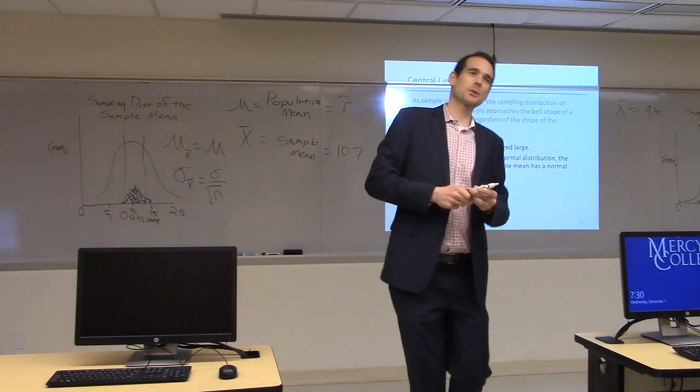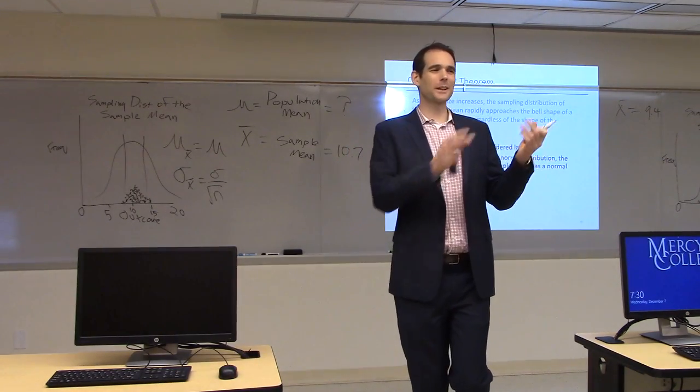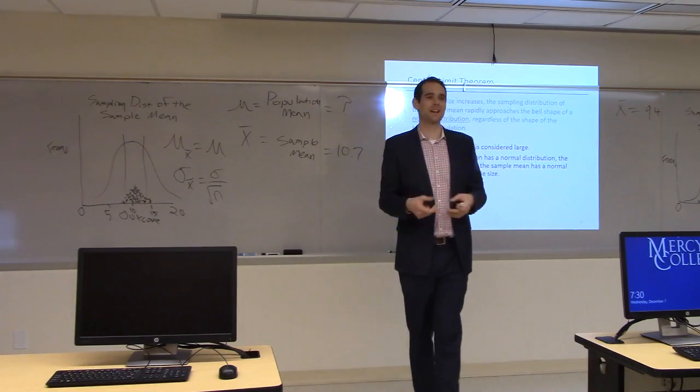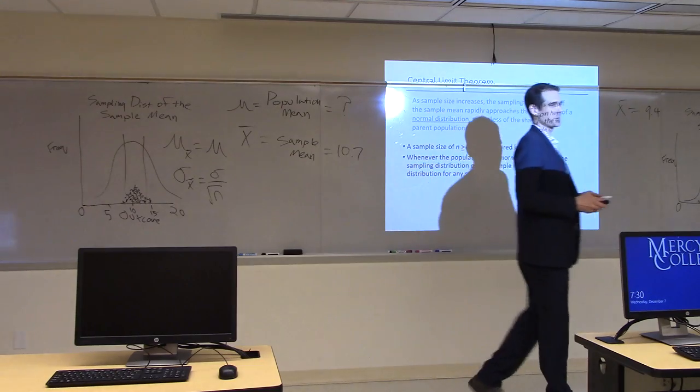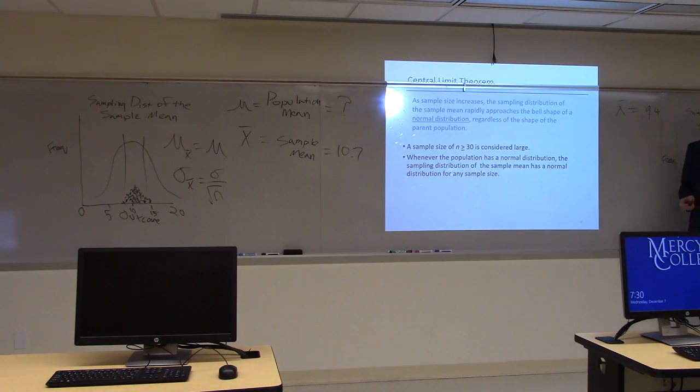And we just went through an intuitive, well, if you ask 30 people, what are the chances of all 30 of them getting a really extreme example? Really, really tiny. Right. So that was good enough for us now, but statisticians went through a much more rigorous proof and decided 30 was the right number. Good question. All right, so central limit theorem.